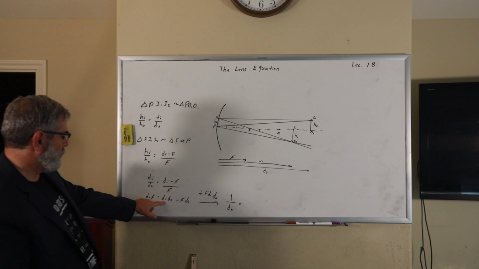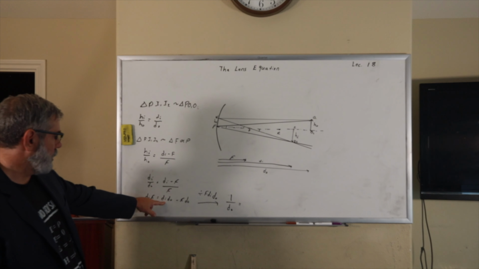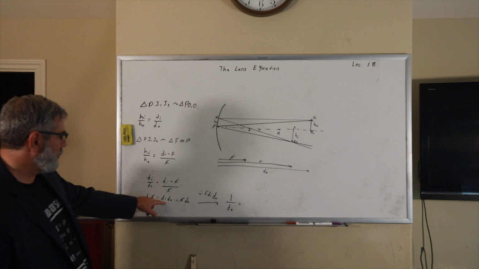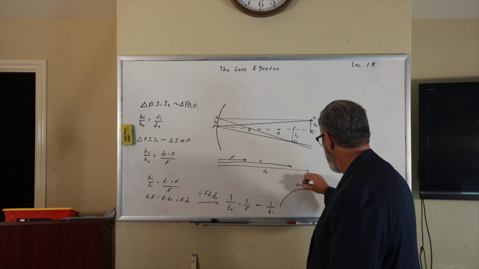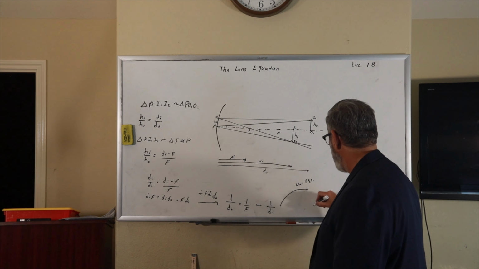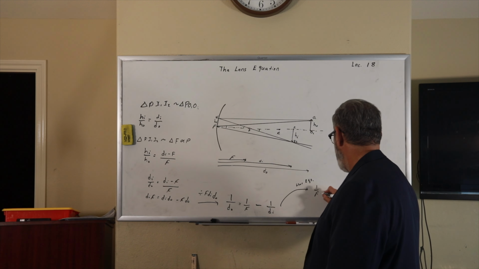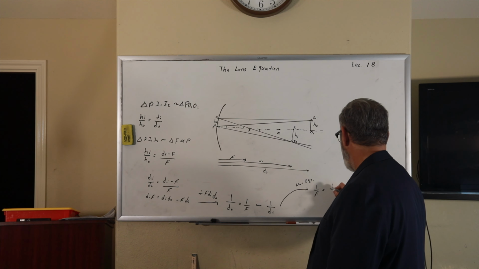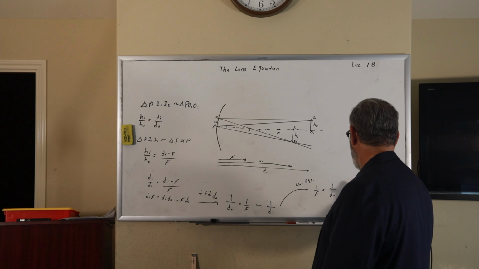And that's equal to, I can divide this term by F DI DO, and it will only leave F in the denominator, 1 over F, minus the last term, F DO. If I divide that by F DI DO, I'm left with just 1 over DI. And if we rearrange that a little bit and solve for 1 over F, this gives us the lens equation, which is 1 over F is equal to 1 over the object distance plus 1 over the image distance.